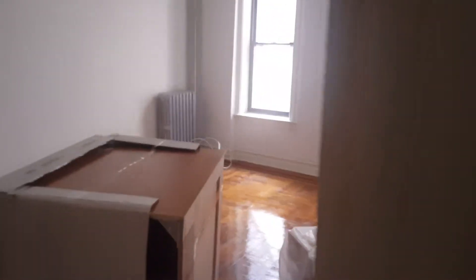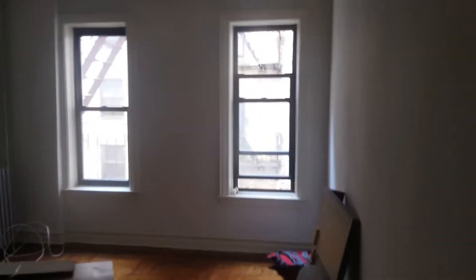Hello and welcome to Flushing. This is Victor at American Dream Real Estate showing you a really small studio for a really low price in the Flushing vicinity, about two blocks from the 7 train. It's still under renovation and needs a lot of work, but I just want to show you the size — it is about the size of a hotel room.